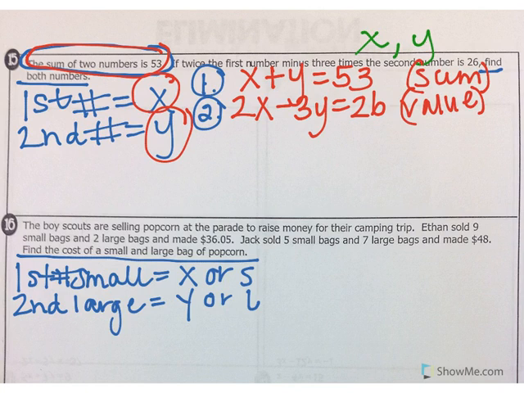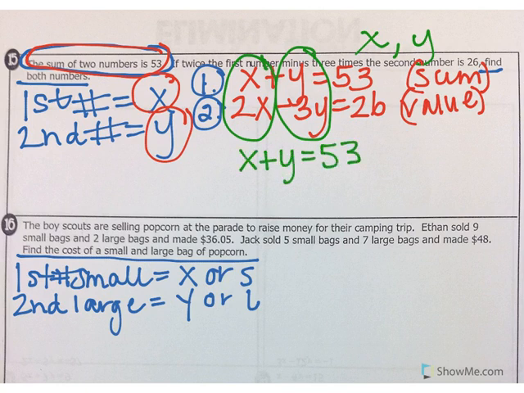So now you can either use substitution or elimination to solve this. I'm looking at these and saying, okay, they're already in columns. I have an x column and a y column. So I'm going to use elimination. To use elimination, I have to eliminate one of the columns. So I'm going to rewrite these below. And to eliminate the columns, I have to have the same number and variable, but opposite signs.